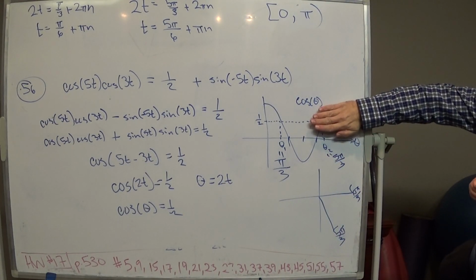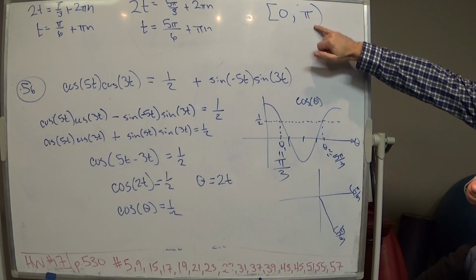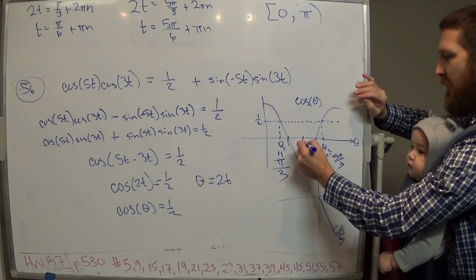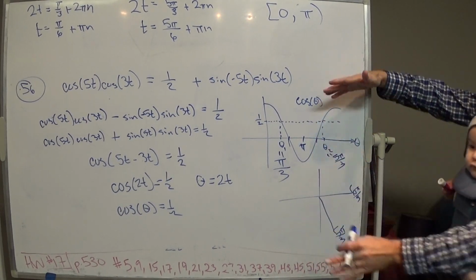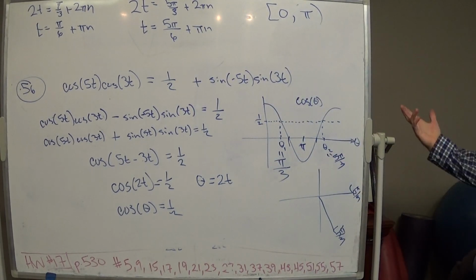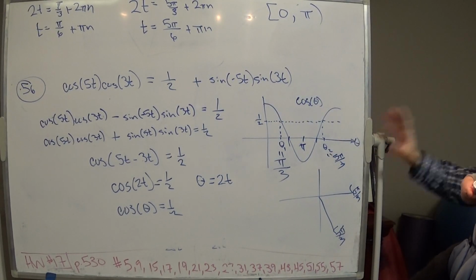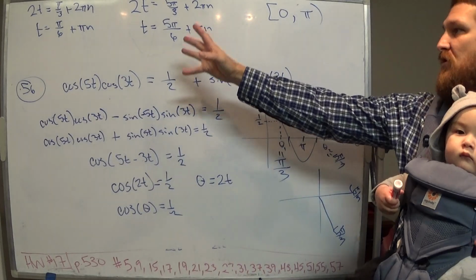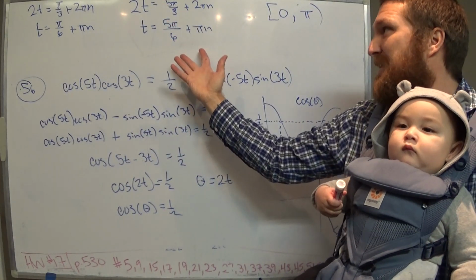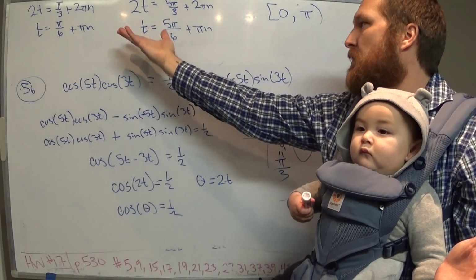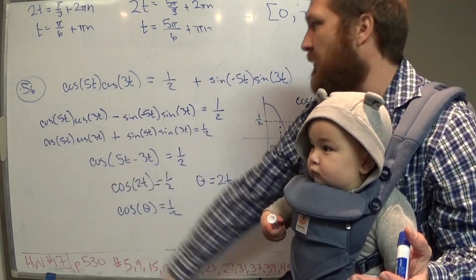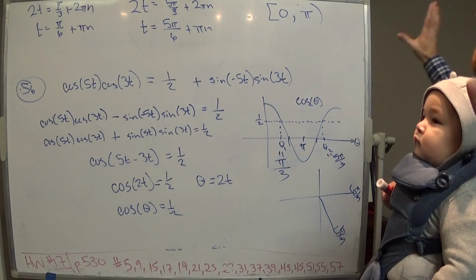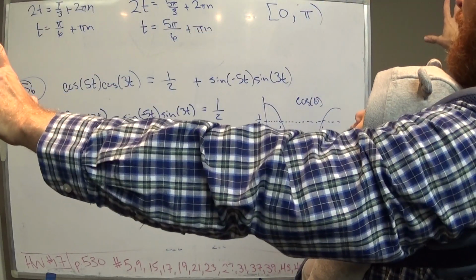If you had just done this, if you prematurely said, oh, I'm only going to pi, I only need to look up to pi, and so I'm not going to bother with this other 0, you would have completely lost out on this other solution. So be careful with that. It's much better to just wait until the very end to consider this, and just try to find all of the infinitely many solutions, right? Which really isn't that bad. You're just adding multiples of 2 pi onto something, or pi if it's tangent or cotangent. But you're just doing that, and then at the very end, stop and say, okay, wait a minute, I have infinitely many answers here. Which ones do we care about?